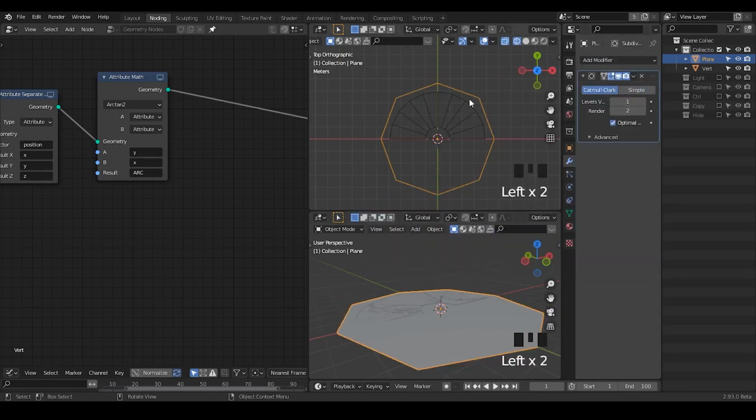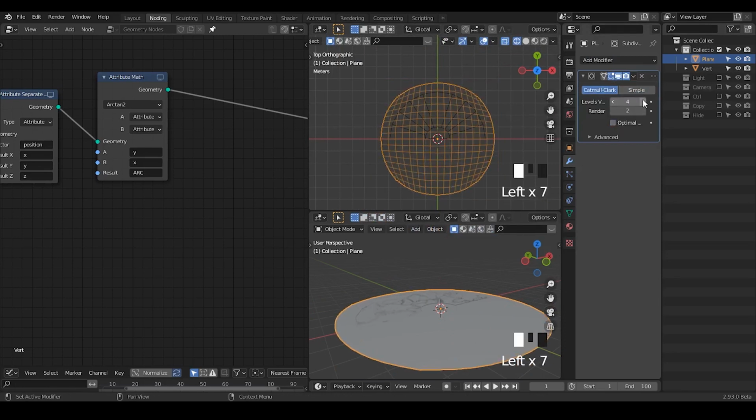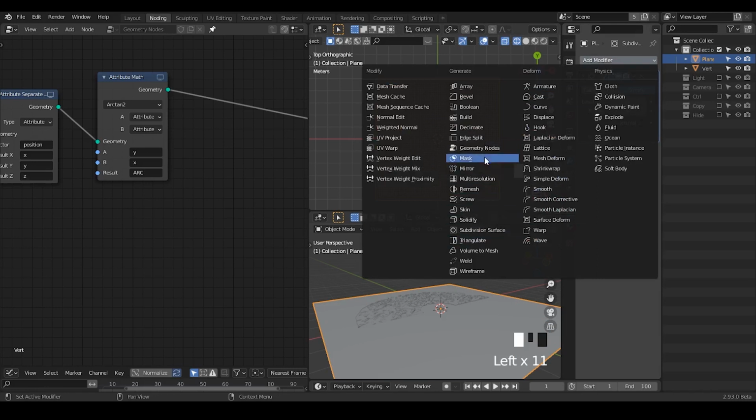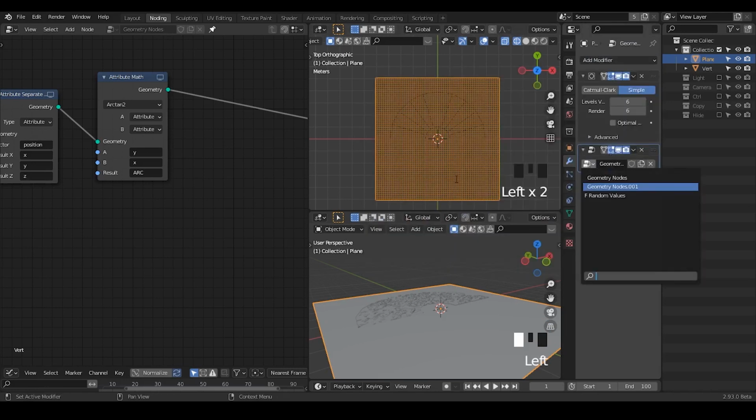Change that to subdivide or whatever. It does not really matter because to me it does not look very different. I'll probably just subdivide. You need to subdivide quite many times, but 6 should be sufficient. This is just to help visualization. It does not necessarily need to be kept in the future, so you can delete that after you use it fully.